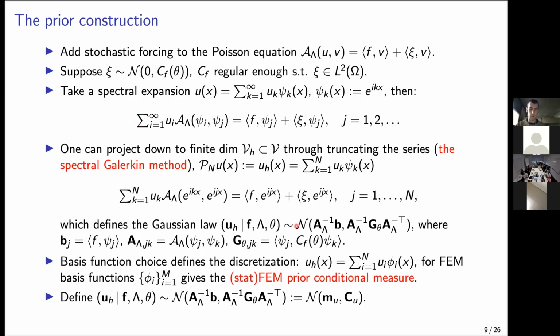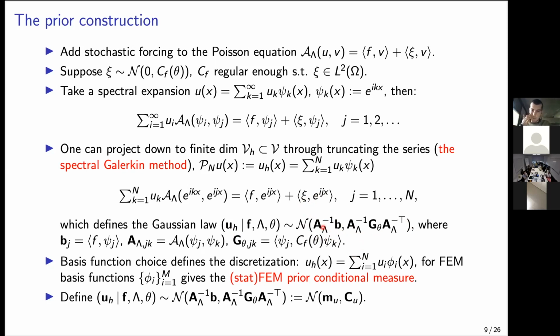And it defines the Gaussian law over the coefficients of our expansion, which is the most important thing as a starter. So what it says is our coefficients of our expansion are distributed according to a mean that has A inverse B, and then this covariance structure here. Okay, so going across, first looking at the mean. Now, if we got rid of the stochasticity in the PDE here, and we just solved it deterministically, the deterministic solution to the PDE would exactly be A inverse B.